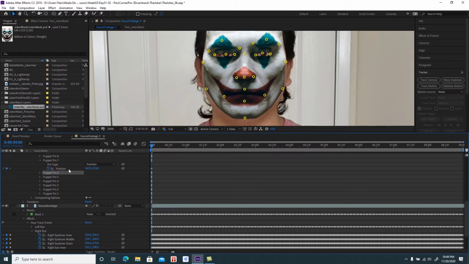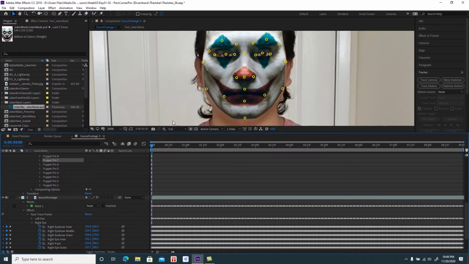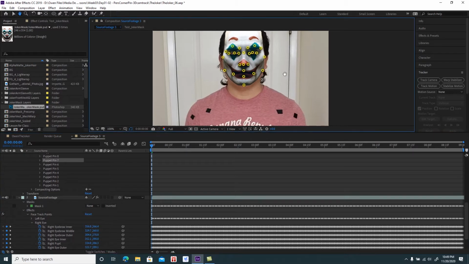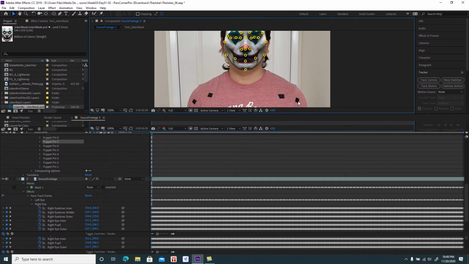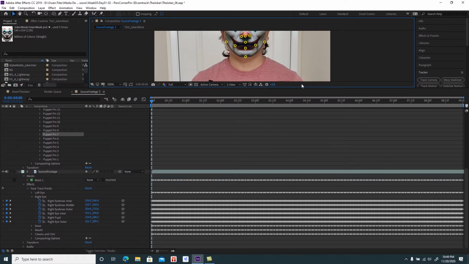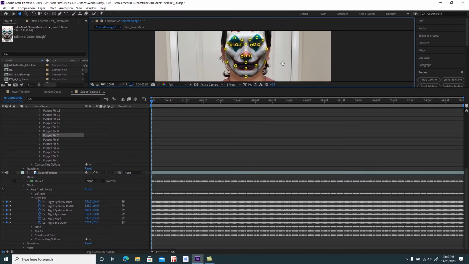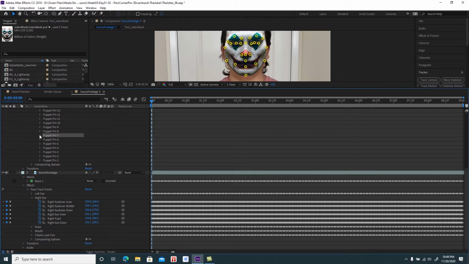Puppet pin 7 is my right eyebrow inner. Pick whip, boom, right there. I can even zoom this one out and adjust the viewport, to give it more real estate. So we just connected puppet pin 7.